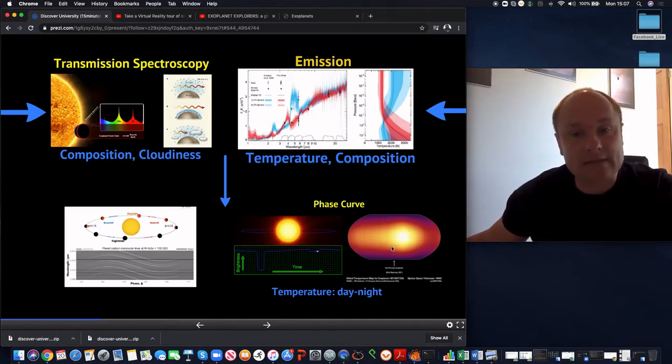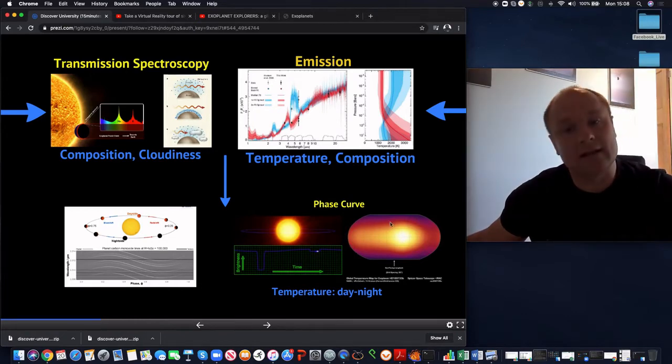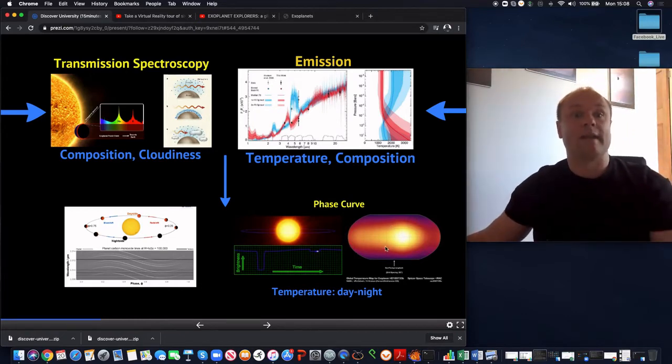Now, in the center of this line, that's where the planet is closest to the star. So you'd expect that to be the hottest and brightest, right? Well, actually, very quickly you can see this is offset, it's pushed to the side. And that was originally predicted by climate modelers, a man called Adam Showman, who's sadly passed away recently, but a real hero of the field. And that was a prediction that we'll talk about a little bit later.